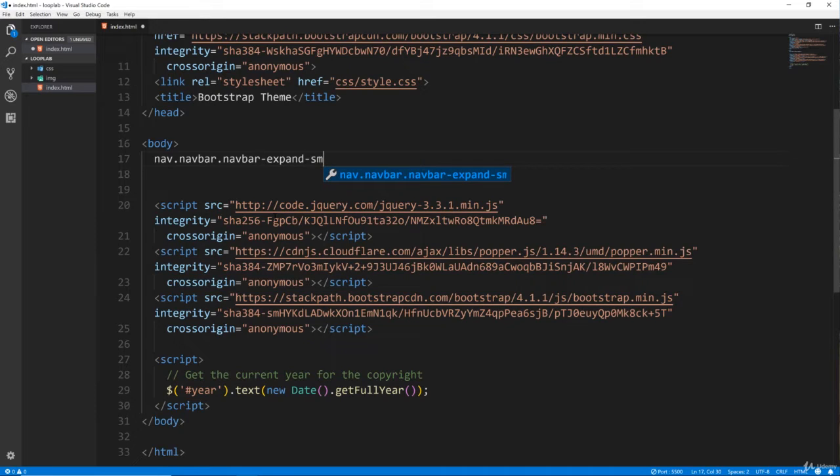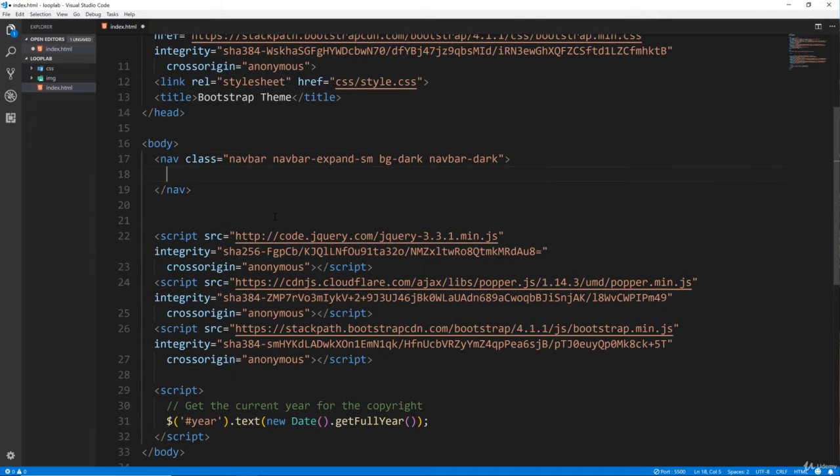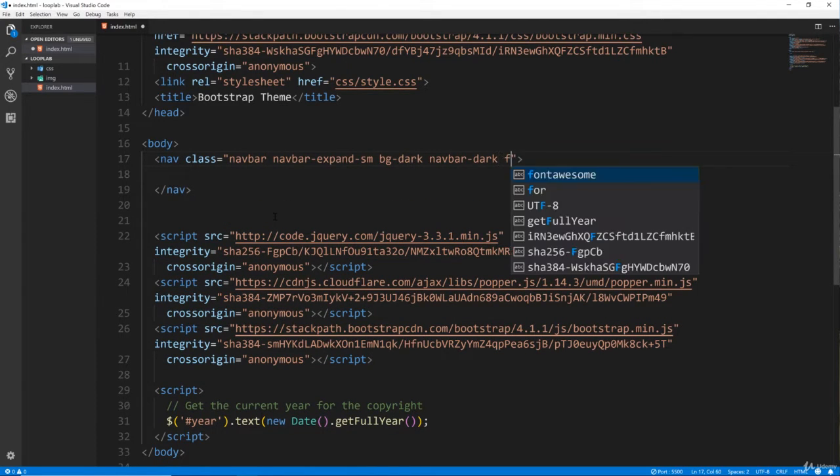I'm going to put sm. Then let's make it a dark background, so we'll say bg-dark. And then we're also going to add the navbar-dark class, which will make sure that the text reflects that of a dark navbar. Then I'll hit tab, and that gives us all of our classes. Oh, one more class I wanted to add was fixed-top, because I wanted it to stick to the top of the screen.